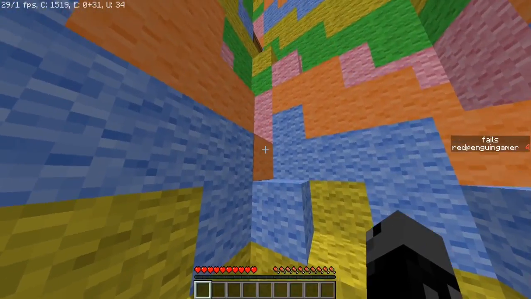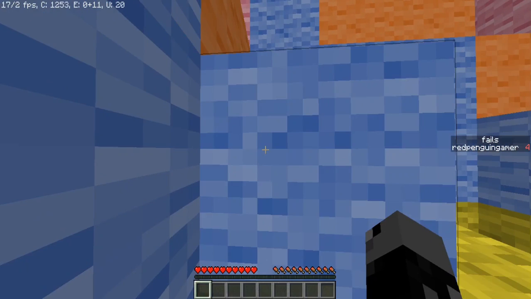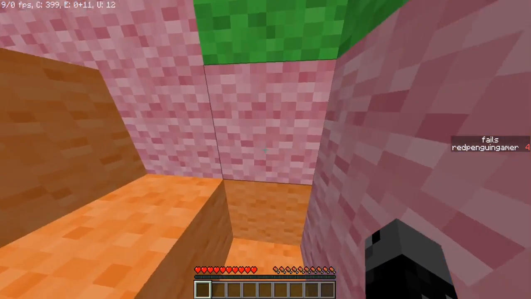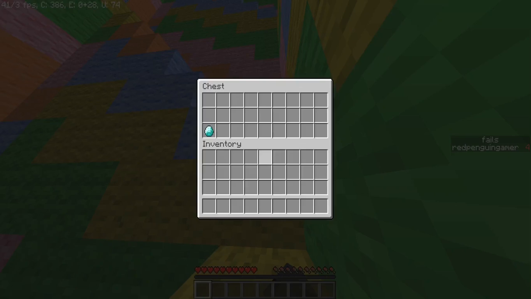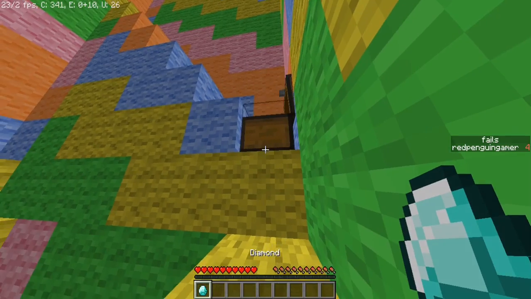Ooh! There was a chest up there. I'll open it, but my game is struggling to stay alive. What's in this chest? A diamond. Oh, so nice.